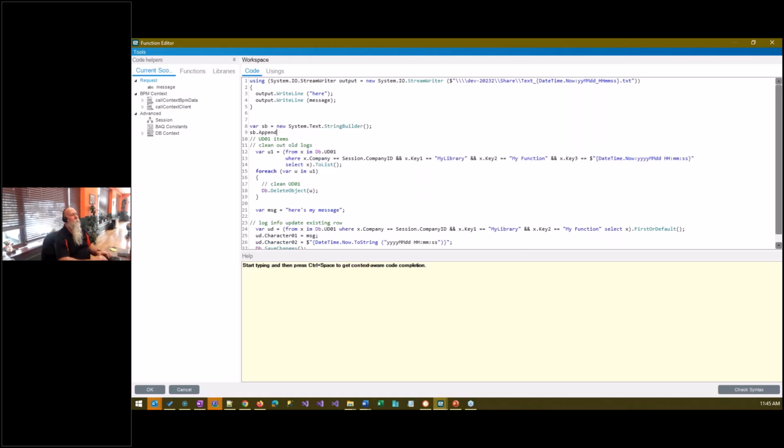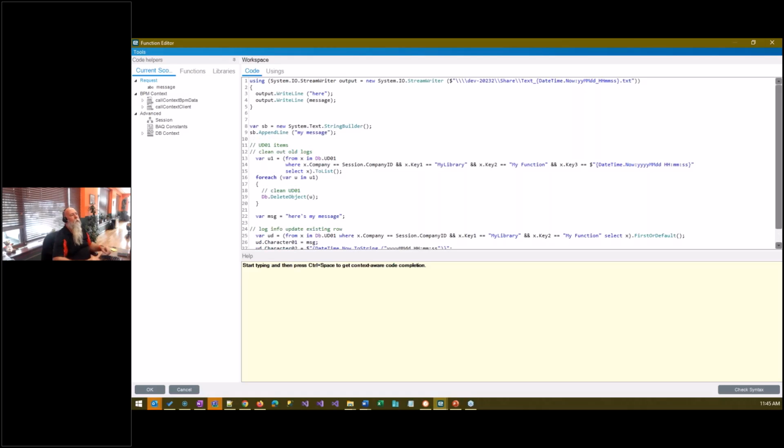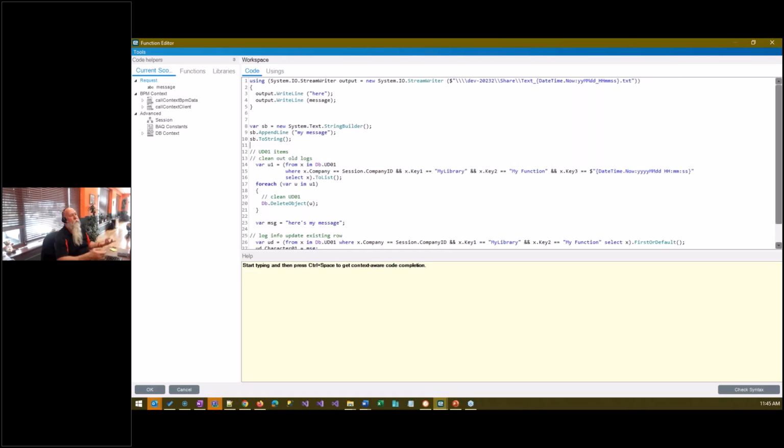And then you can just say sb.AppendLine my message. And then you can have a continuous track of what you're doing. And then at the end, just write the sb.ToString. You'd write that to your UD table field. And then you have a full trace of what all happened. So that's another way to do those things. So you do have abilities to do that.